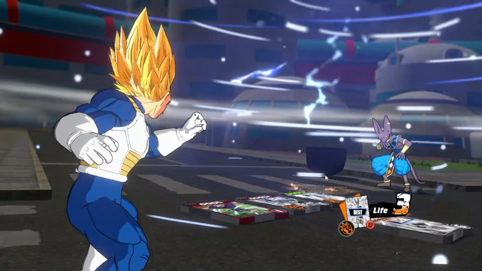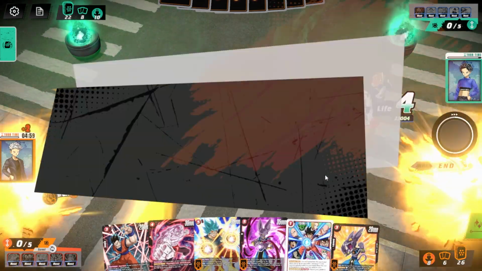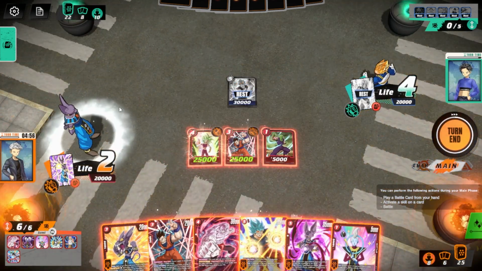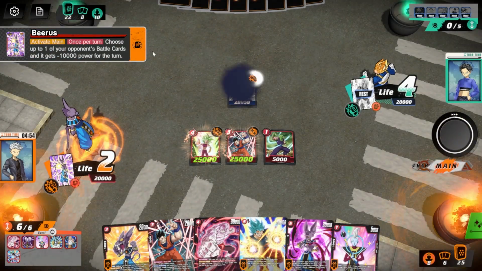I feel like Beerus does struggle a little bit into the red game, especially when you don't see your super combos. My gosh, where are my super combos? Charge that. Skill to give that a -10.